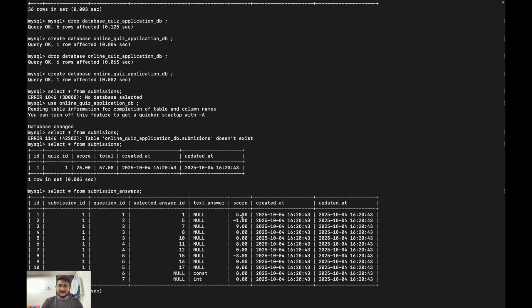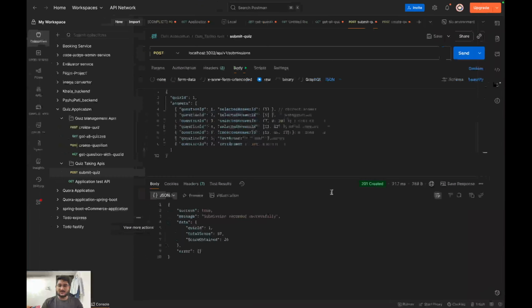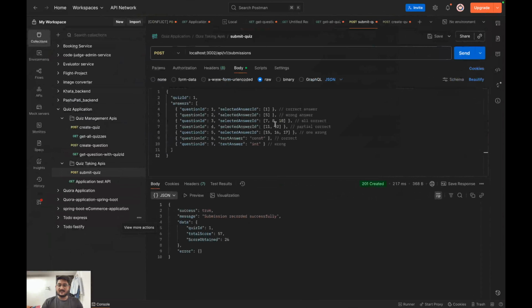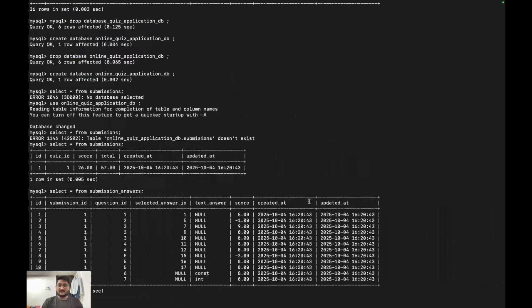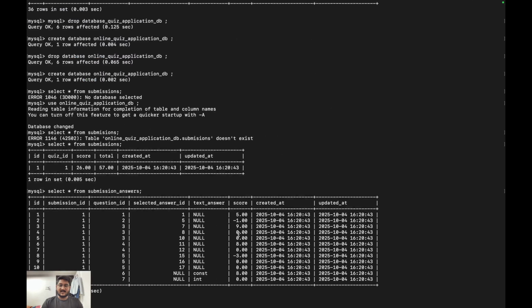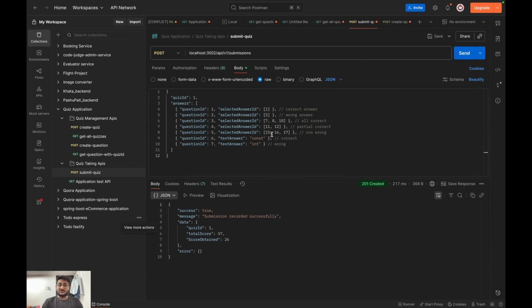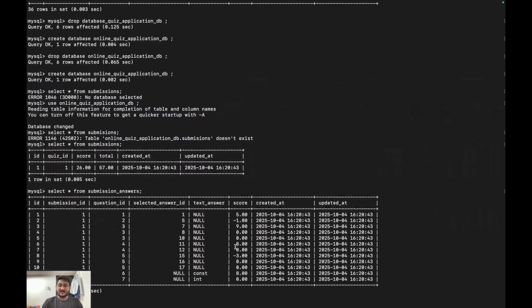As we can see, the first option was correct, so we got 5 marks, and the second was wrong, so we got -1, and in the third one I have all correct. How the data is populated here: I have populated the total marks in one of the tuples and kept 0 in the other for consistency. And in question id 4, we have partial correct, so we get the partial mark 8 and the other to be 0, same as we discussed above.